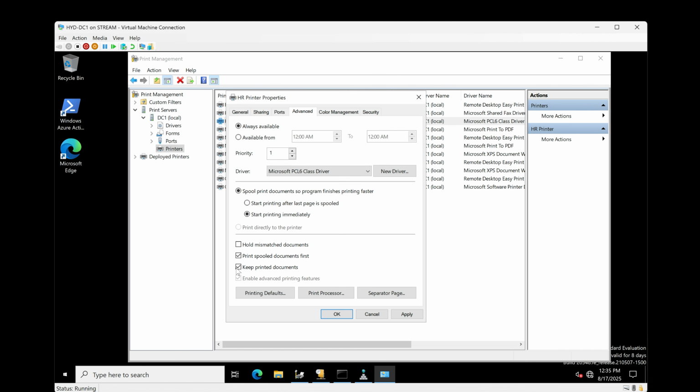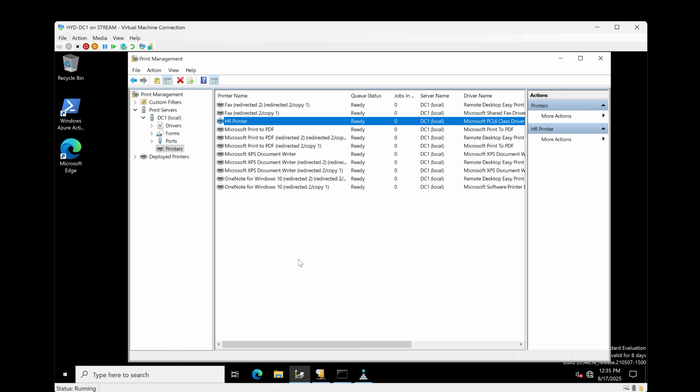Now, you don't want to necessarily keep this checked here all the time, because if there are too many of them, it can cause issues with the print server itself, right? So if you're only troubleshooting things, then I would select that, and then you would see jobs in the queue here, and it would say how many print jobs are coming through. And that's one other thing, right?